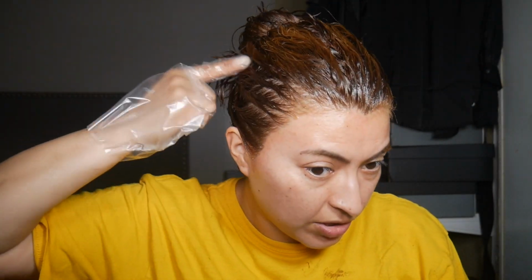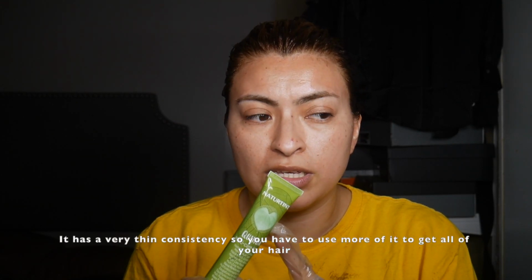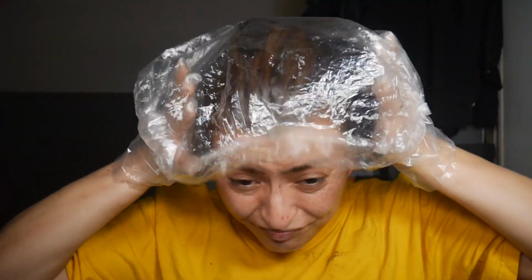I'm gonna go ahead and leave this on for another 20 minutes under the plastic cap, and then I'm gonna go ahead and shower, wash this off. It does come with a conditioner. By the way, this conditioner, just like the stupid ass hair dye, doesn't last very long, so beware with this. If you really need to use this, I would suggest using it right now after the first hair dye, and then probably once a week.